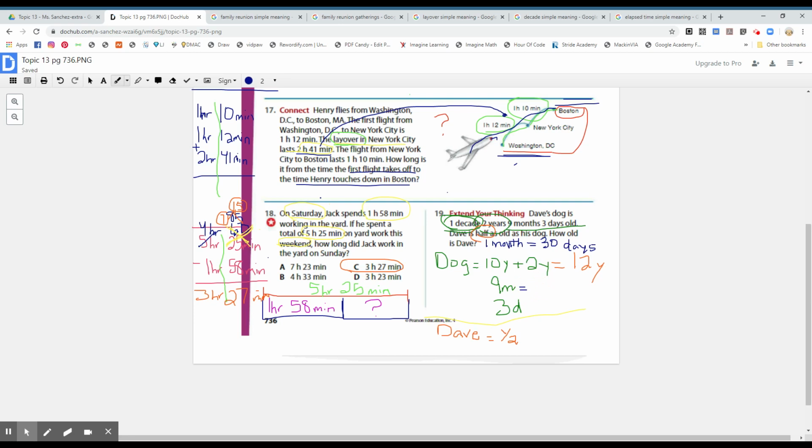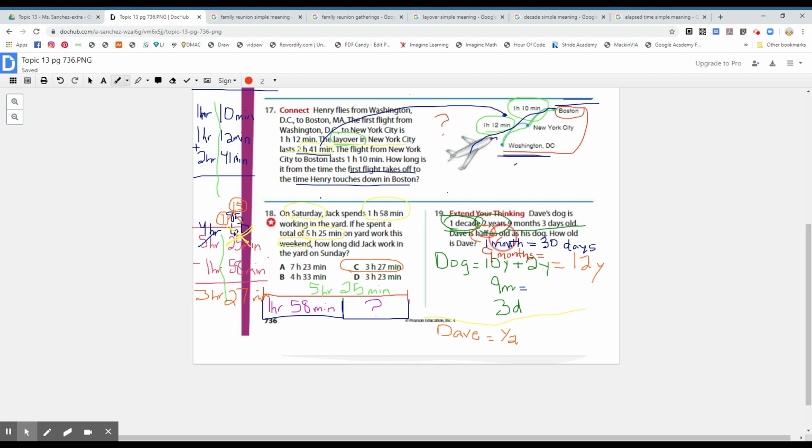Now we have 9 months, boys and girls. What do you want to do with the 9 months and the 30 days, boys and girls? For each month is 30, but now you have 9 months. What do you want to do there, boys and girls? Put 9 months here. Repeated addition, boys and girls. Okay. So boys and girls, 1 month is 30 days, but I have 9.